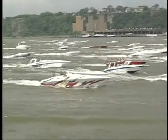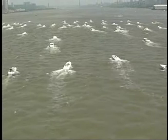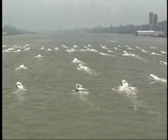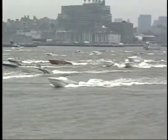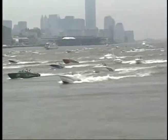Did I say a lot of boats? As a matter of fact, you're looking at 139 boats. This is the most assembled in the country this year. And some of them are from as far away as Georgia and even Florida. The cross chop at idle right here is enough to raise your blood pressure.